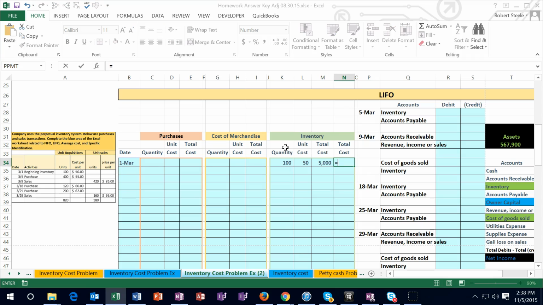Then I'm just going to bring that over to this column as well by just saying equals that same 5,000, because in later parts of this problem we'll have more than one layer, and I want to have the total column to put them all into one dollar amount on the ending inventory so we can see that clearly. Now, we're going to put our numbers into this worksheet in terms of whether it's a purchase, whether it's a sale and cost of goods sold, and ending inventory here.